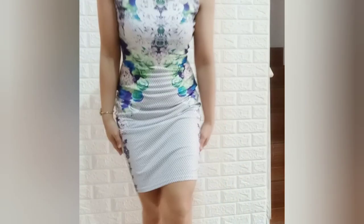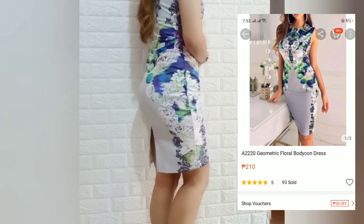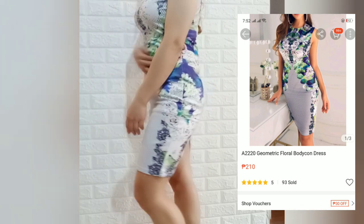So again, ito ang side view and another one. So guys, this is the third one.